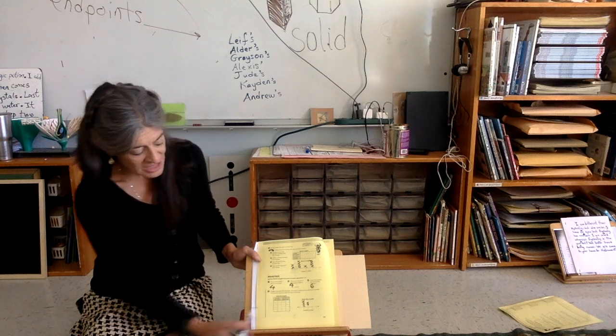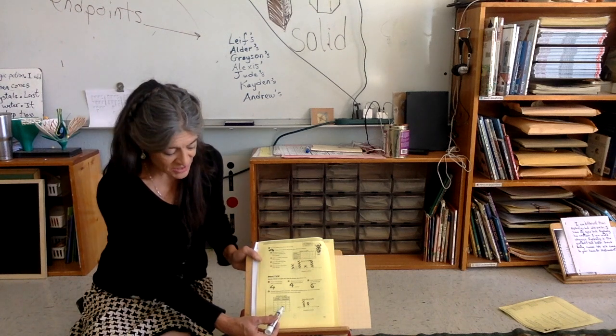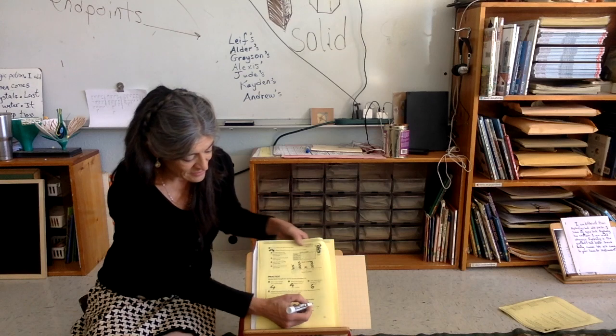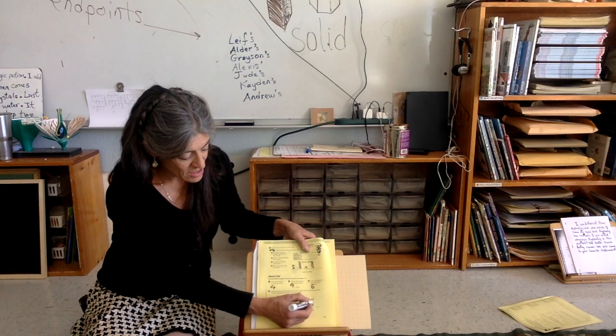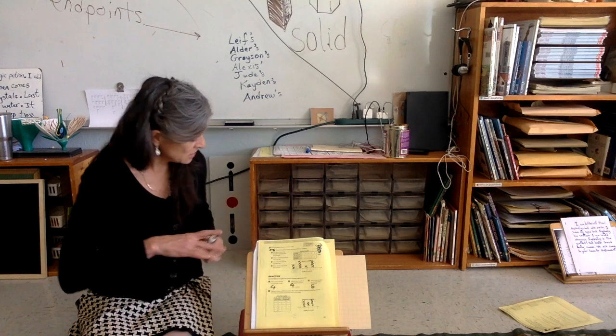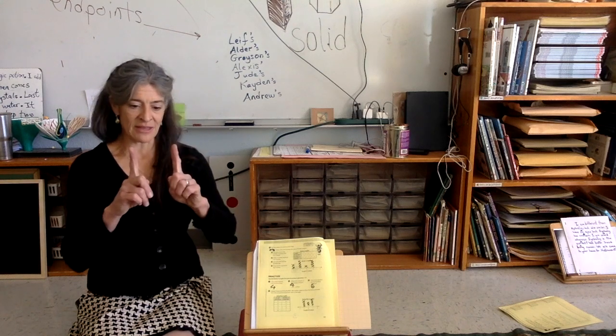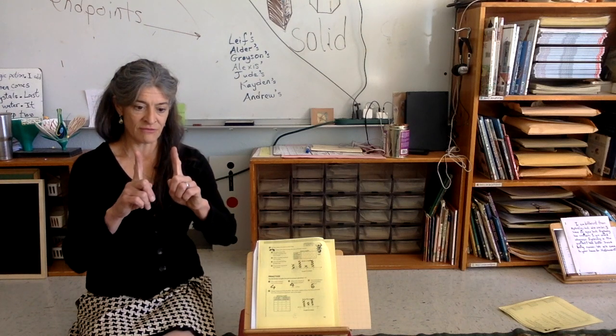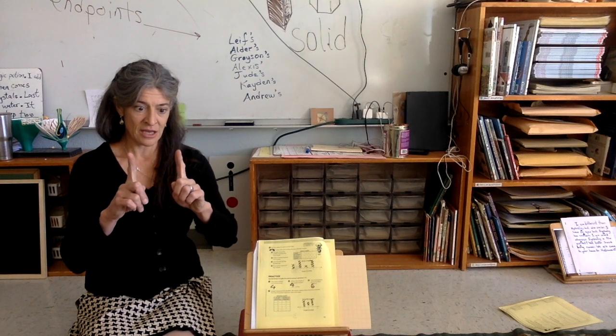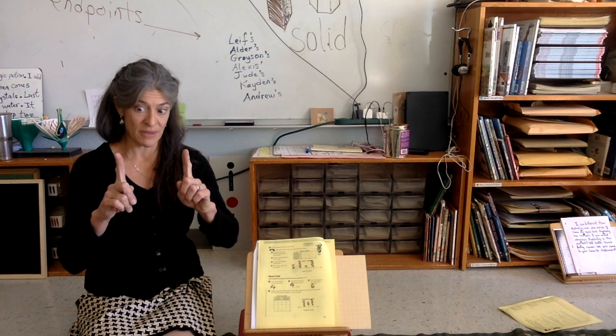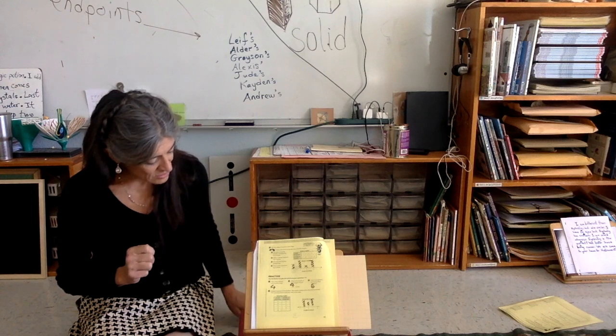How many did she find that are 4 inches? 4. How long is 3 inches? I'll show you. I don't have a ruler, but it's about like that. And then 4 inches is like that. And then 5 inches is very big. That'd be like that. A butterfly that big.